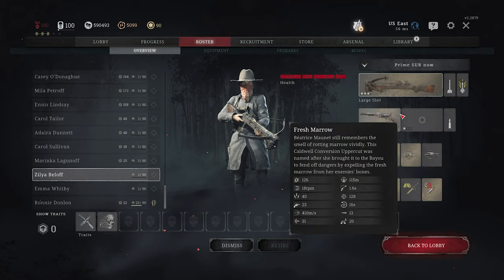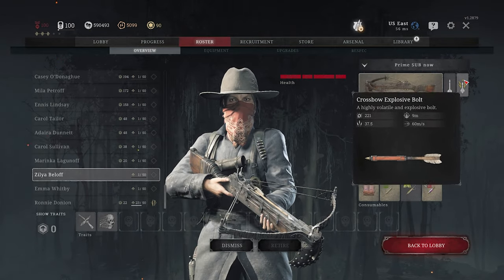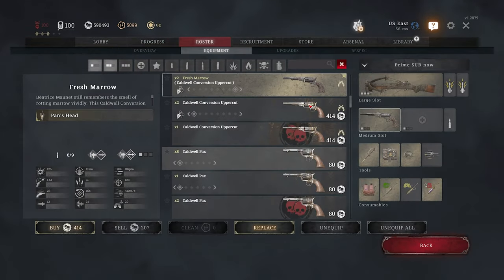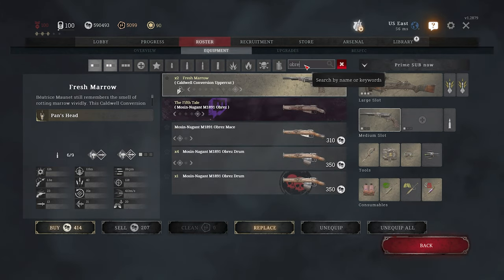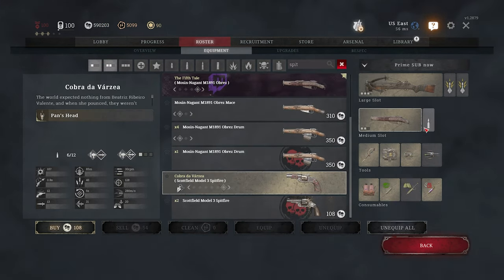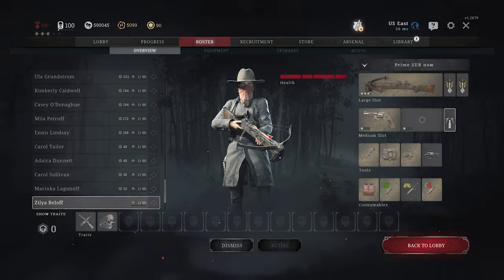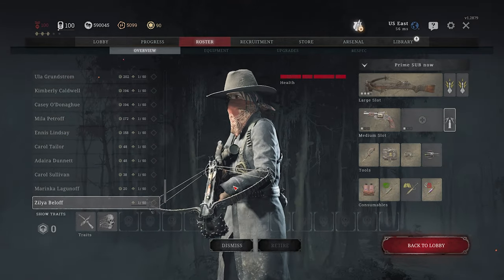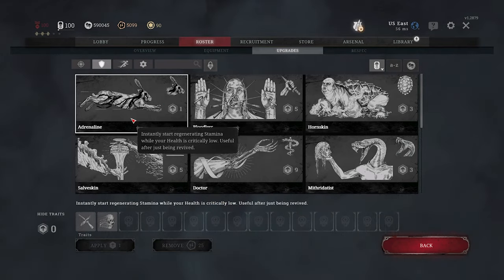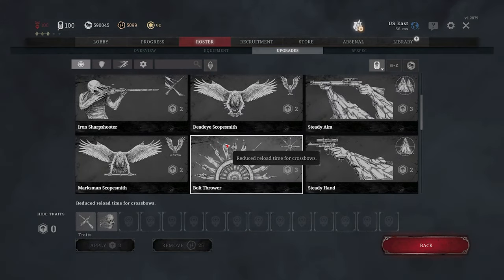And I don't know, crossbow, just give it a shot. I like to play it with explosive on secondary or double explosive, however you like, and you can literally use whatever you want. You can use obrez with the crossbow, you can use uppercut, you can use spitfire. Any secondary is good with it, and the crossbow is just a menace. You don't even need the trait. You can get the trait, and bolt thrower obviously makes it easier to use and a lot better.